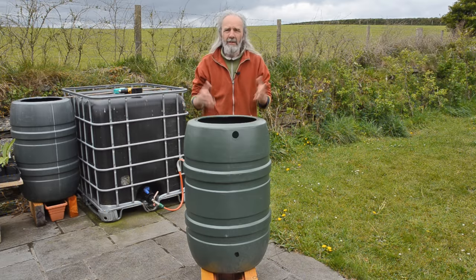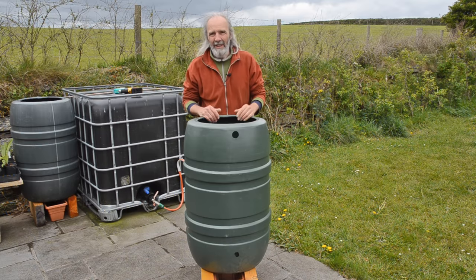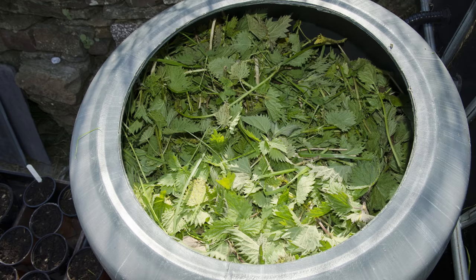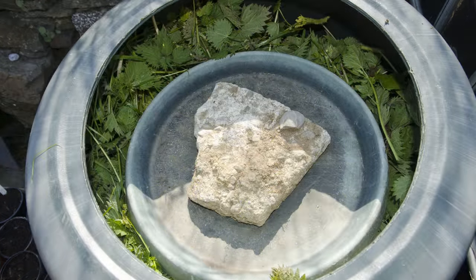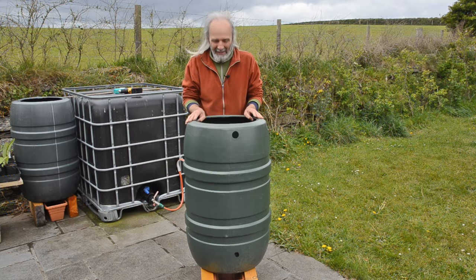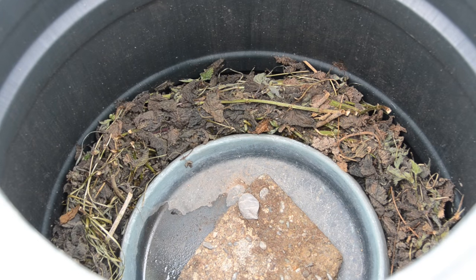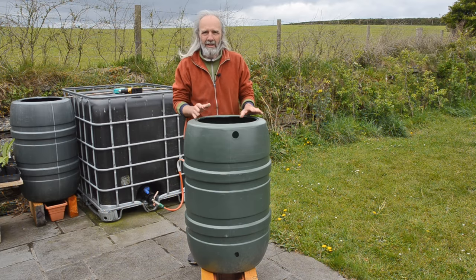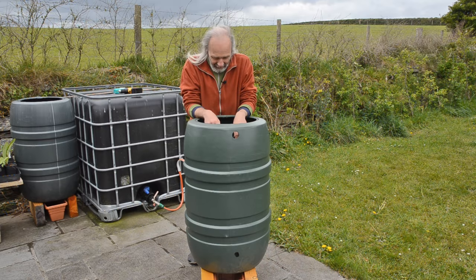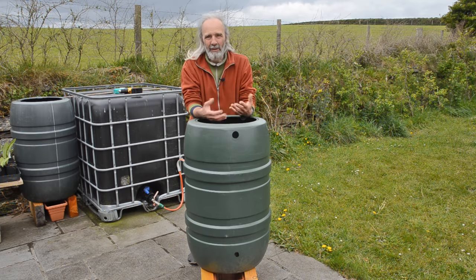Now all we've got to do is fill it with whatever leaves we have. At this time of year nettles are abundant — we go and cut them from a field where animals don't eat them. This bin was completely stuffed full of nettles, about seven or eight trugs full compressed down, two and a half weeks ago. One of the advantages of this method over the water-filled bin is you can keep adding to it — it's a continuous process. As it goes down you can add more on top, whereas the other version you have to wait until it's ready, empty it, and do another batch.